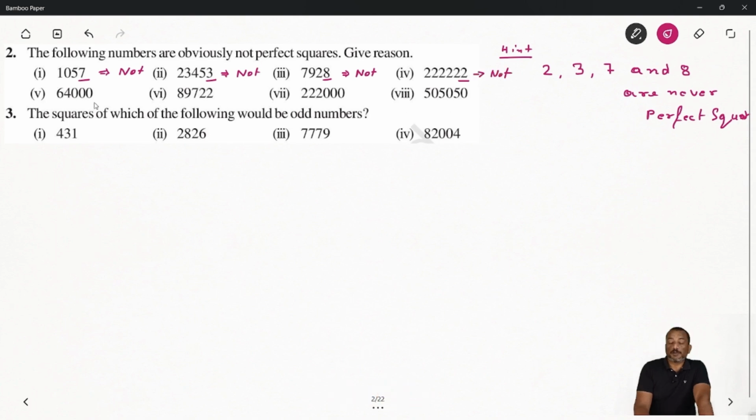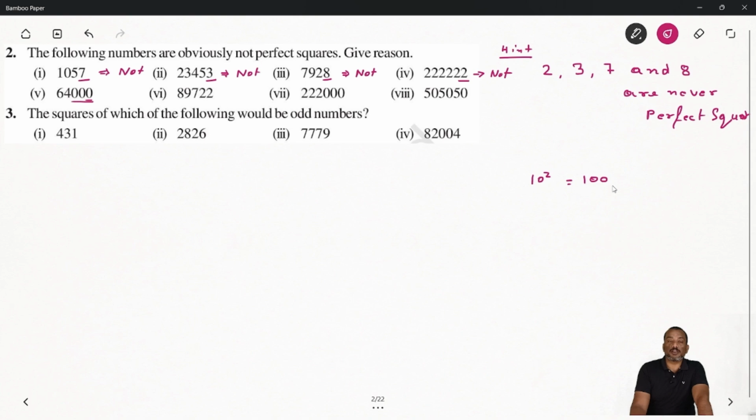Hope you getting? You can see 64,000. 64,000, will it be a perfect square? Because it is coming 0. So 0 in a perfect square always comes as 0. But the problem is that here you can see the 3 zeros. In a perfect square, you will never have an odd number of 0s; always you will get an even number of 0s. जैसे आप 10 का स्क्वायर देखोगे तो 10 का स्क्वायर आपको 100 आएगा.